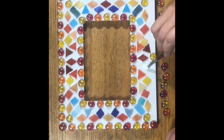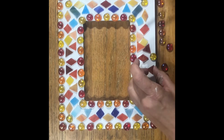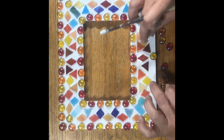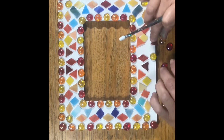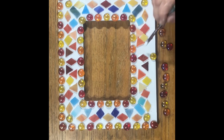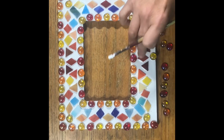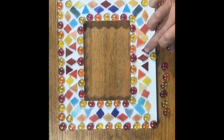Priming will help because this is a water-based glue and we will be using a grout that's water-based. Priming just helps this masonite board not to suck up all of the water. I primed with Kills, which is a primer I highly recommend for lots and lots of things.